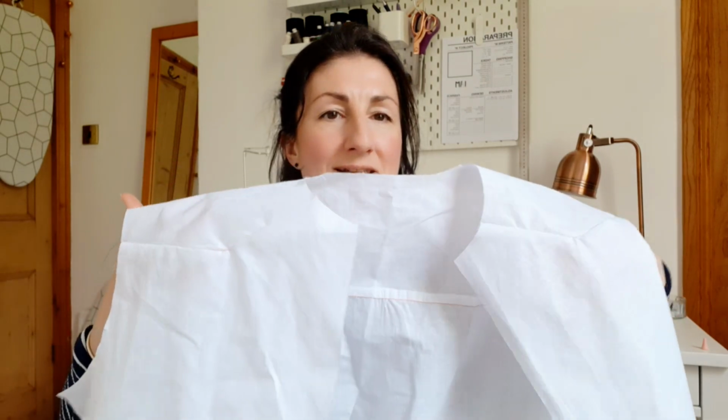I didn't bother really making it too quickly because when my husband's back at work in the weekdays, he doesn't really have time in the evenings to be trying things on. The gyms have opened, so he's literally at the gym every night. He's obsessed with the gym suddenly because of the fact that he's had such a long time off from the gym. So he's been at the gym every night. And so by the time he gets in, we've had dinner, and there's no point in me trying to force him to put something on.